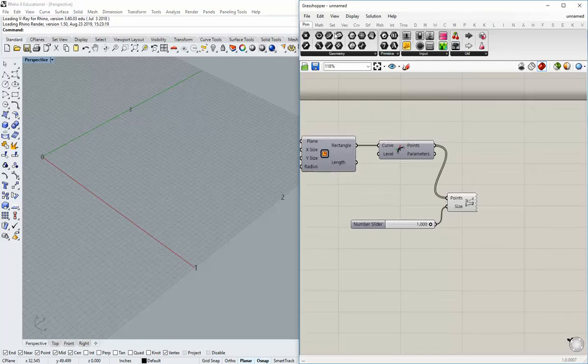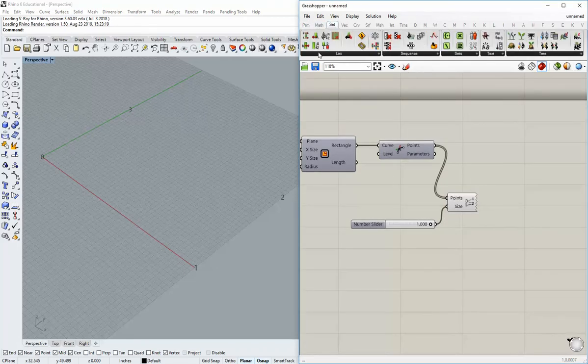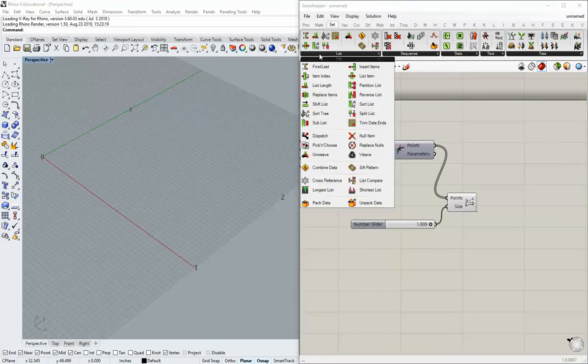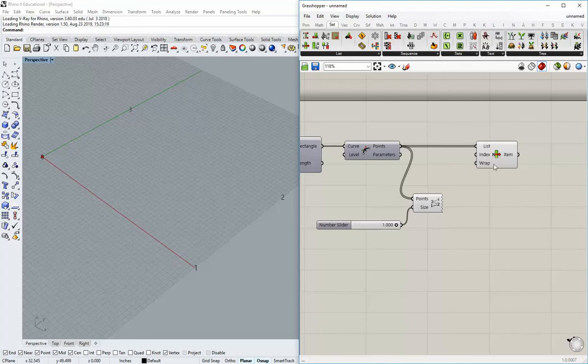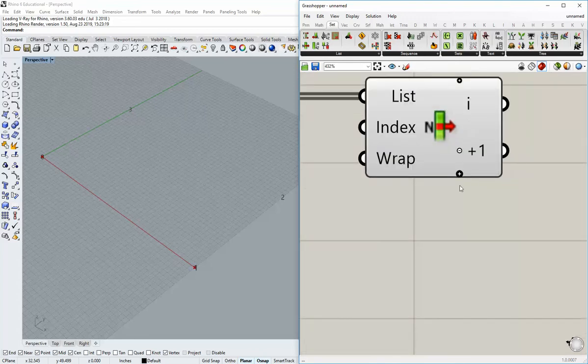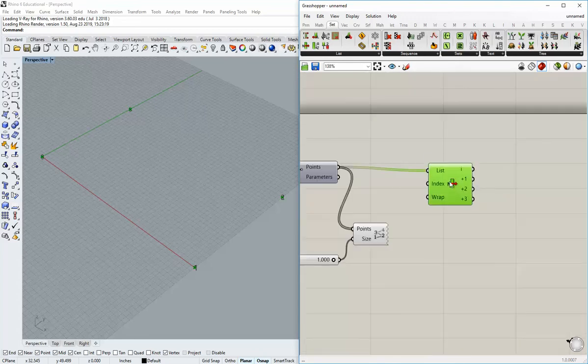Okay, so we'll head over to the Set tab. We'll start breaking these points down so that we can select them individually. We'll go to List, List Item. This is what we did last week. This should be somewhat familiar. And if you zoom in, you could add enough outputs to cover all of the data that we have. And we've got 4 values, so we're going to need 4 outputs.